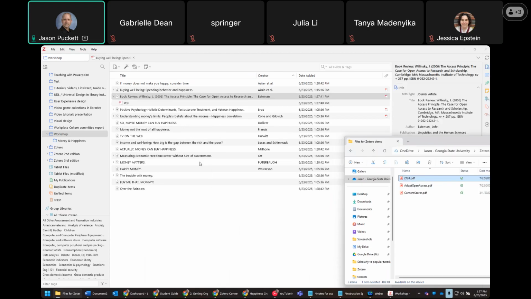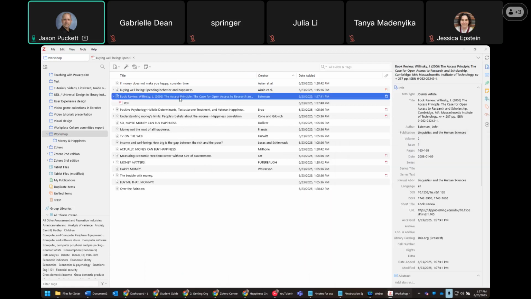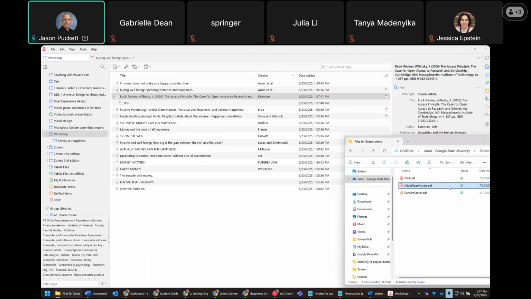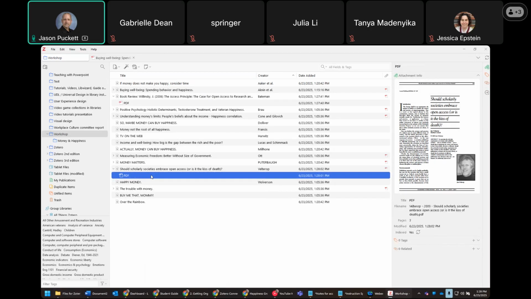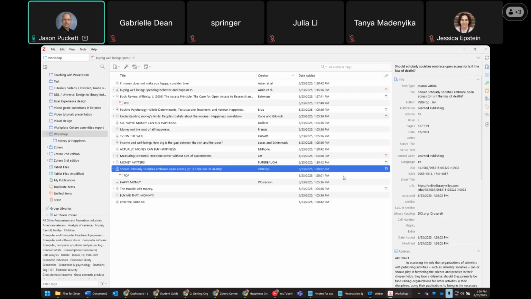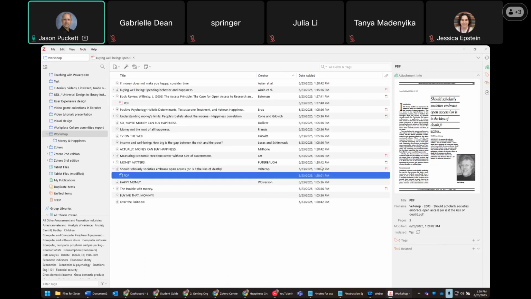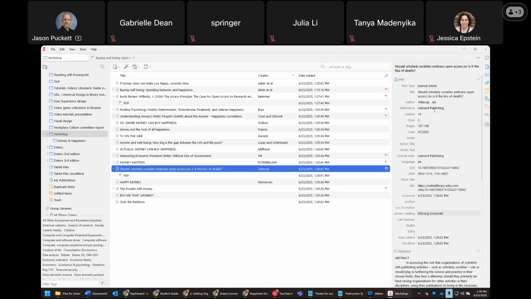And what's going to happen really quickly, okay, that happened so fast that I couldn't even talk through it. This is the article. It's this book review. All I did was drag this PDF in and it downloaded all of this information from the web. So I'll do it again. Here's another article I can just drag in. And that fast, it downloaded all of the information for this article.